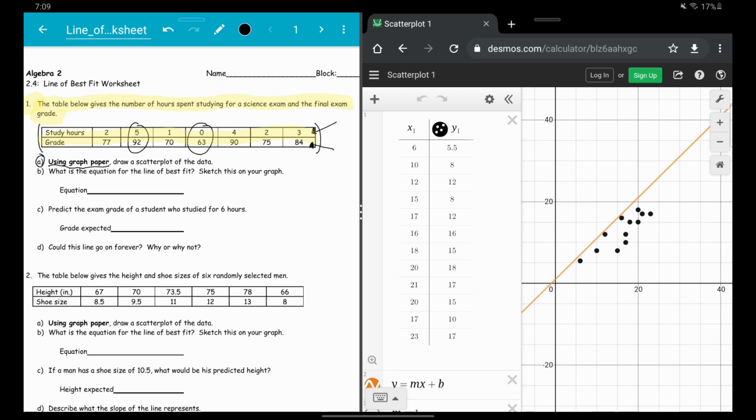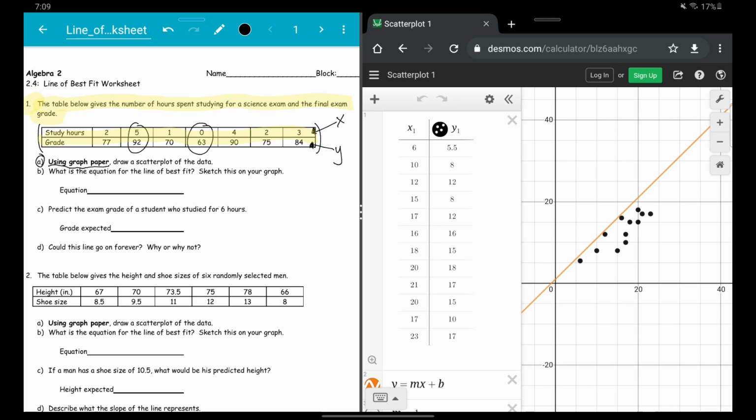For this example, I'm going to say the number of hours I study is my x-axis, and the corresponding grade is going to be our y-axis. The reason we do this is because we want to create that consistency. Data is not going to be accurate if we're switching values around.